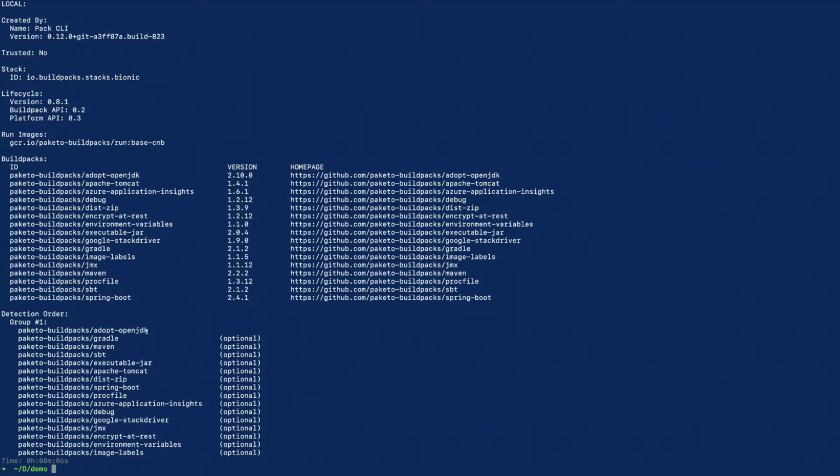The first one here is the Adopt OpenJDK buildpack. You can remember we saw the executable jar buildpack participate. We saw the Spring Boot buildpack participate as well. And there are many others that chose not to participate, but could have if we'd given it a different set of input. So if this is how the builder is going to behave, what if we took a look at a different builder?